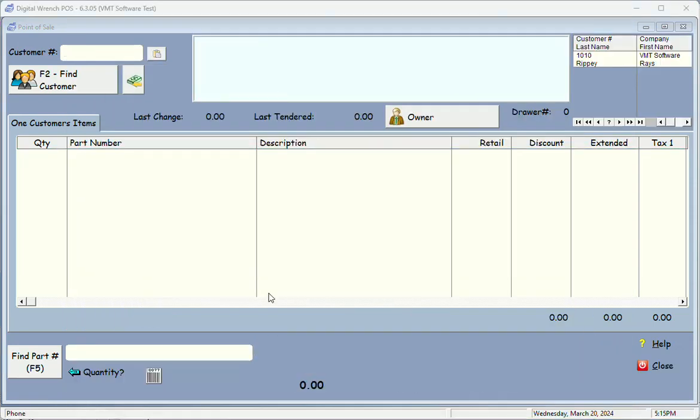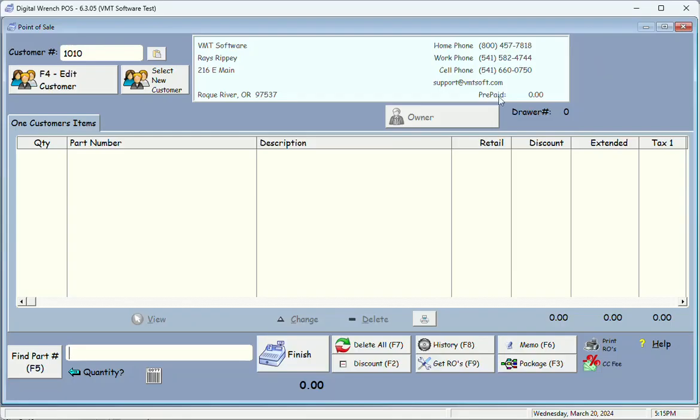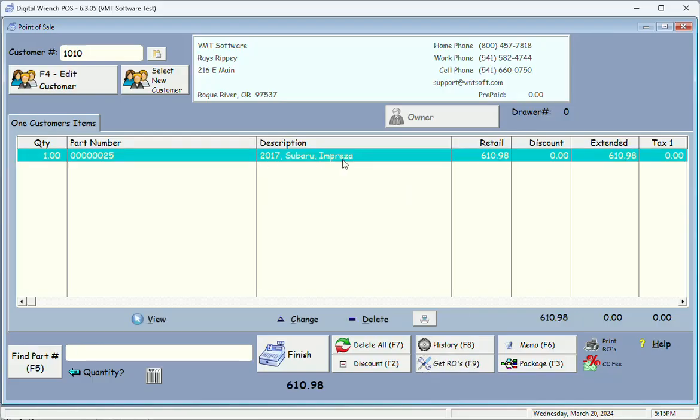Okay, here's how you can pay a completed invoice from the point of sale screen. At the same time, you can sell the customer other parts. So let's select our customer. I already know I have a completed but not paid for invoice already here, so I click on the Get ROs F9. That means you can press the F9 on the keyboard. So I'll click on that. It'll show up in green and yellow. Okay, and that'll show the year, make, and model of the vehicle you're working on, and the extended price is how much is owed on that work order.